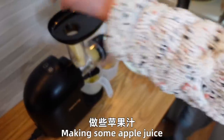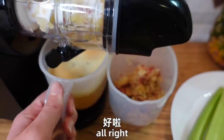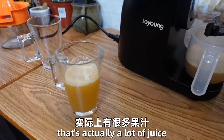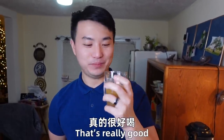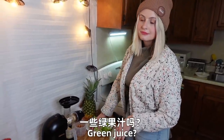Making some apple juice, just like the best part of childhood. Alright, so here's 2 apples worth of juice. Wow, that's actually a lot of juice from the 2 apples. Here you go, baby. Try it. Wow. Good. That's really good. Try. Feels like I'm eating apple. Fresh. Sweet. Are you going to need green juice?